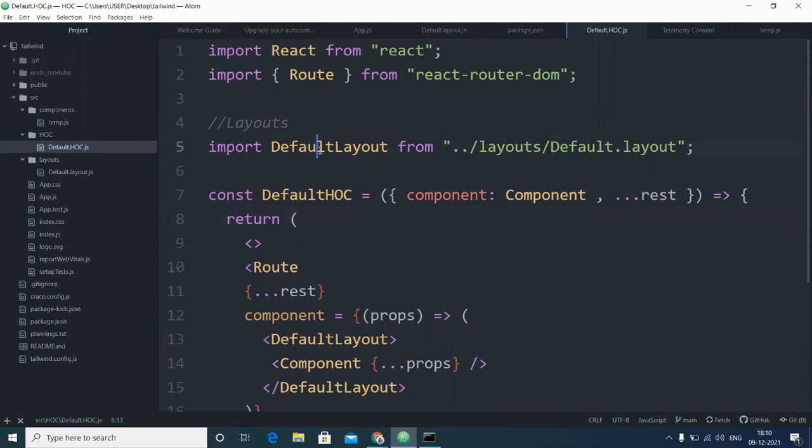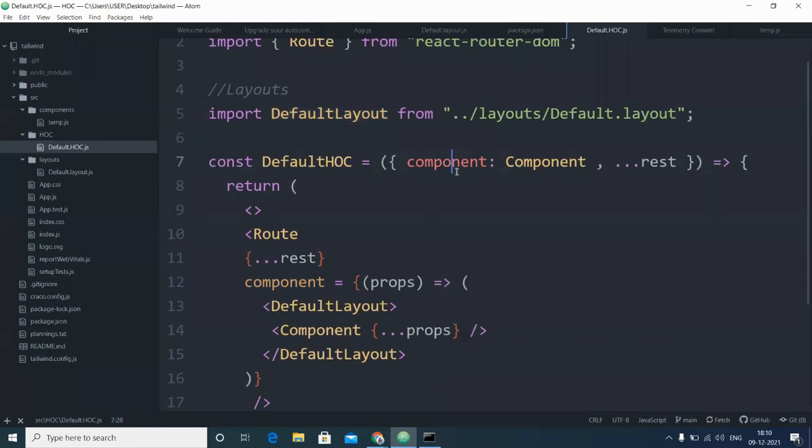So that is the reason we have imported here the default layout. Everything is fine, don't worry about this statement. This is the same as const Component = component. You can write it like that or like this. Both will work. It's not like the code was not working because of that particular thing. It will now work for everything, for this as well, for that as well. This is just another, more efficient way of writing a component like this.